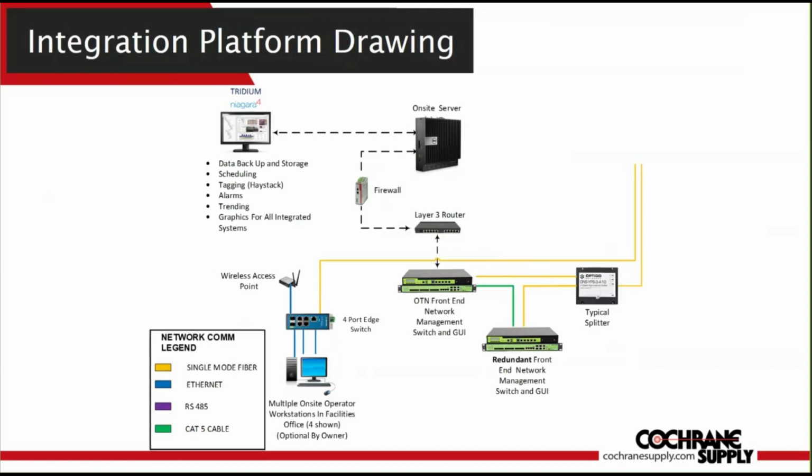When you look at the wireless access point, and you look at those 4 hard connections to the on-site workstations, right? That blue line, those will all be Ethernet connections. And then there's a Cat6 for this particular solution. There's a Cat5 cable required to connect the redundant front end to the main front end. So this is your brain.